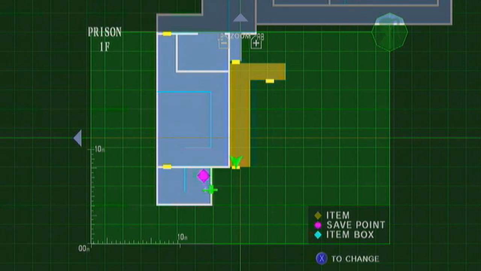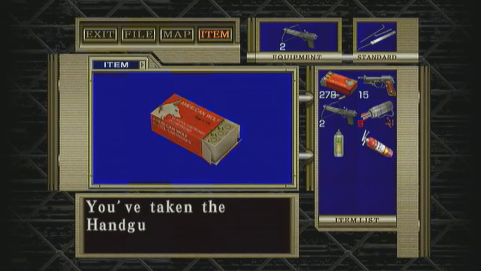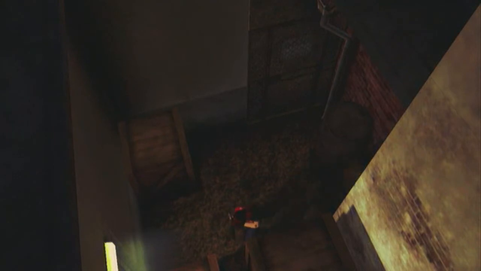Because Chris will have access to all the items in Claire's stash. So, as you're coming back here to do this section of the game, back to the prison area, make sure you grab that fire extinguisher. It's very important because that Magnum would have just made things a hell of a lot easier, okay? It is very powerful.